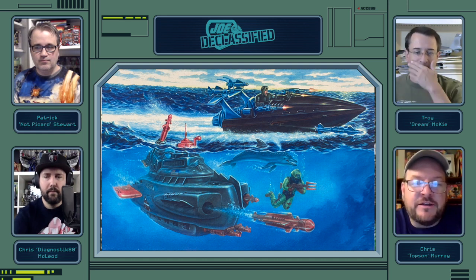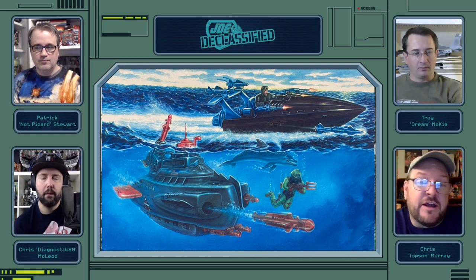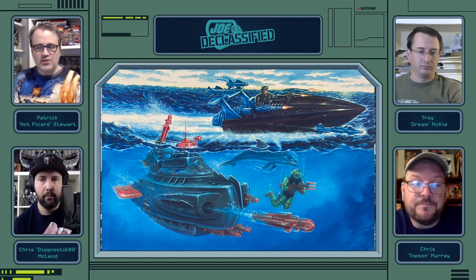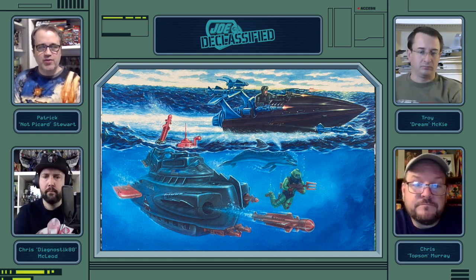I found it online. I'm sorry, I don't remember the website, but they had a picture of it, and it's basically an all black Barracuda with all the other parts in red. So it's actually a nice looking little sub. Awesome. That isn't just kind of built from previous parts, is it? Because that's the kind of strange thing about this one, is that you can kind of piece these together from existing parts.